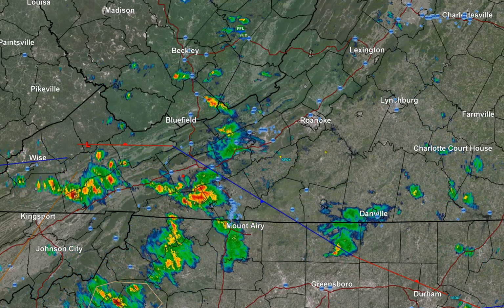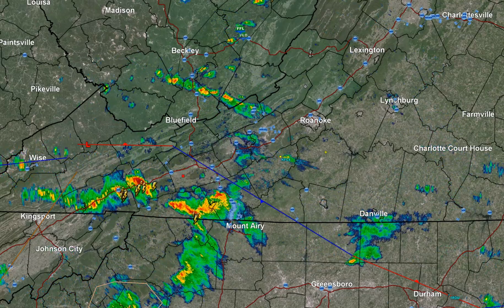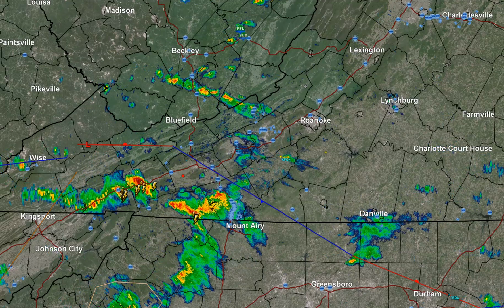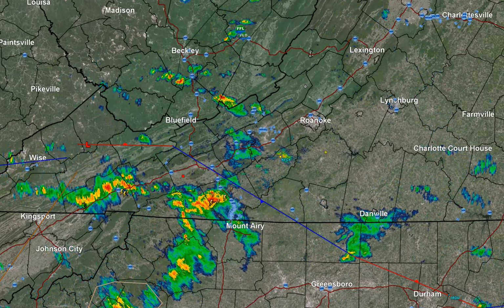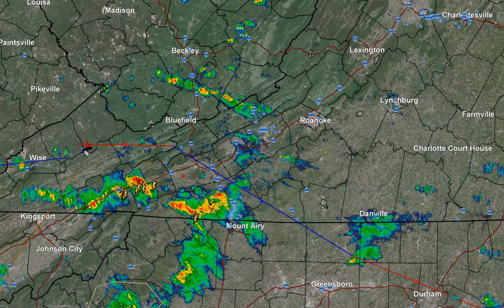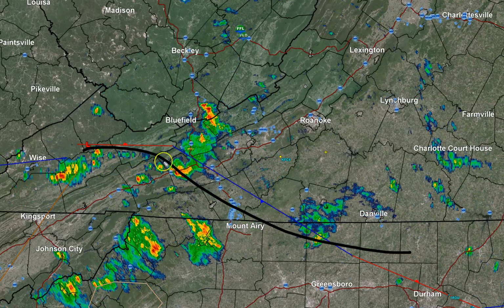It's Monday, August the 15th, and we are looking at a stormy day for some of you. Others of you are getting more of a cloudy, cool day. Where we see the two meet up, that's where we've got a stationary front in place, and that's going to be the battle zone for some significant weather in the next few hours here, as it's 3 o'clock now going into 4, 5, 6, 7.